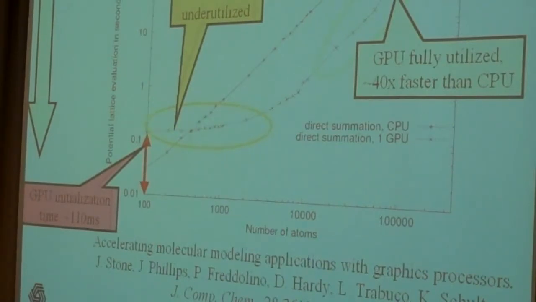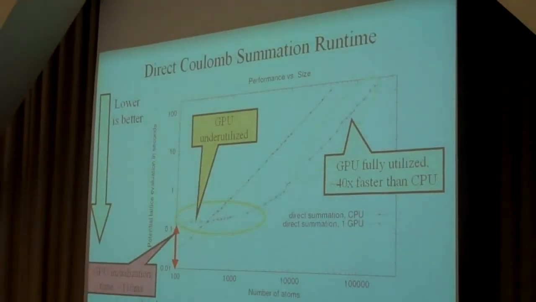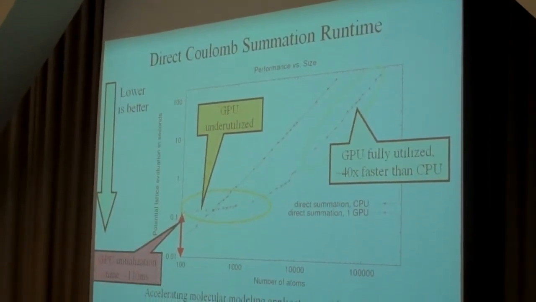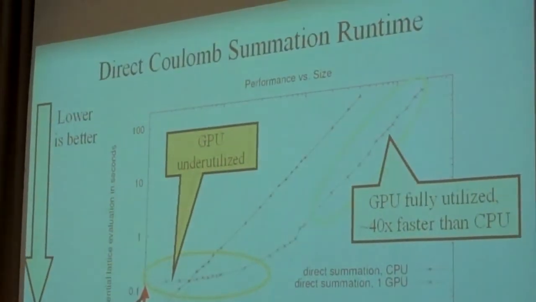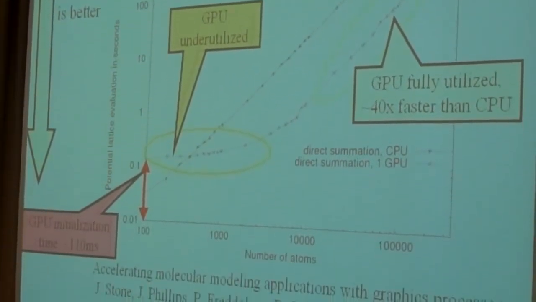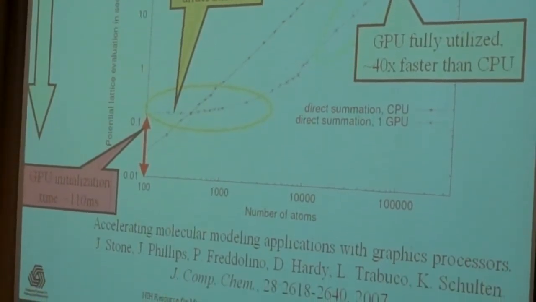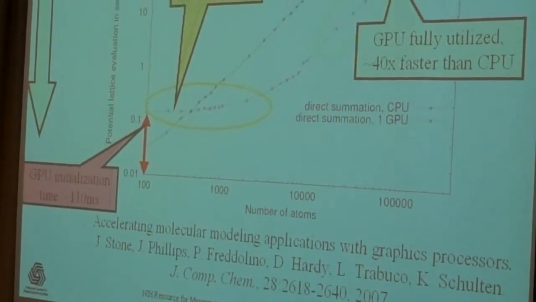The main thing to realize is in order for the GPU to perform well, we have to have enough work to fully saturate it. Depending on the problem size, down in the range of 100 or 1,000 atoms, we don't really have enough work to have that GPU fully utilized. And so we may take a different approach in terms of the degree of loop unrolling or how much parallelism we trade for single-thread performance, depending on the problem size we're actually trying to solve. For small problems, it may not be appropriate to sacrifice any parallelism. It may be better to keep what parallelism we have and guarantee that all of the processing units on the GPU are fully utilized.